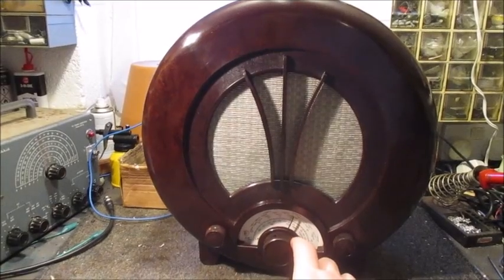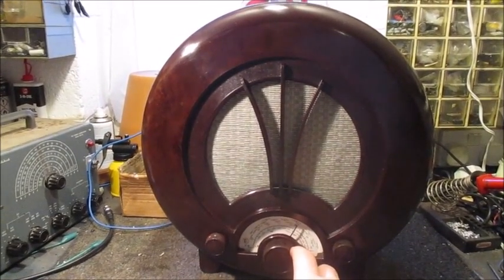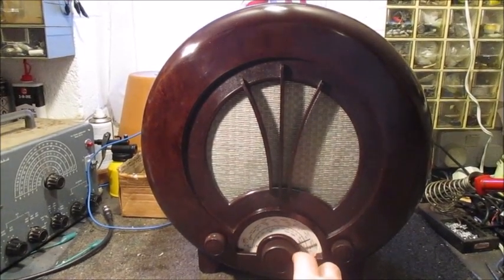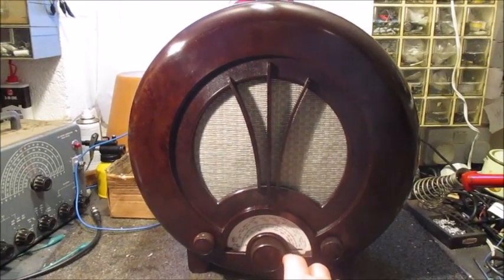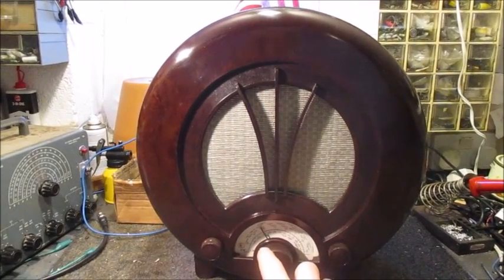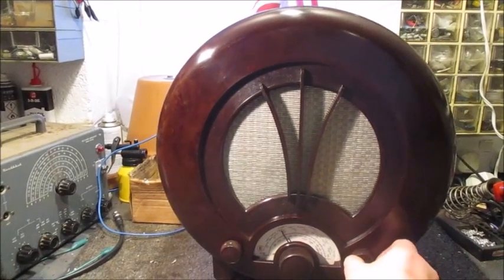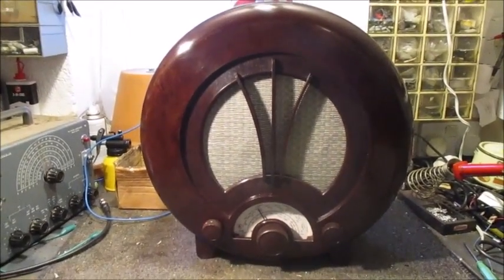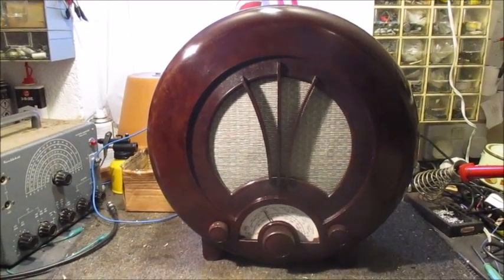There's not so much on AM these days. Not like there used to be. Very little at this end of the dial. Yeah, not bad at all. Right, I shall declare this radio reconditioned.